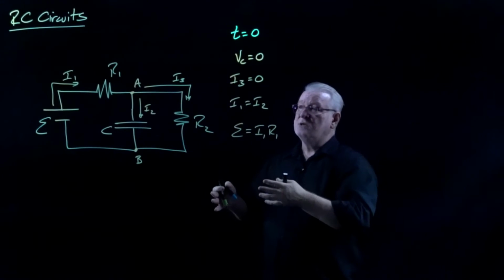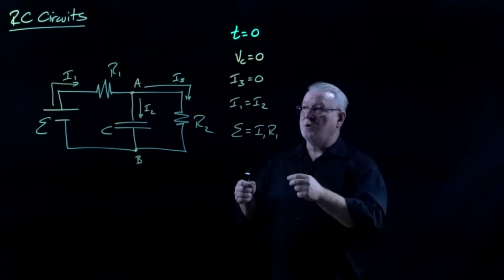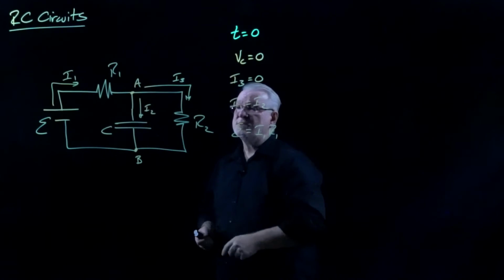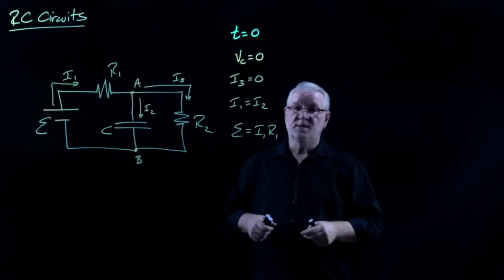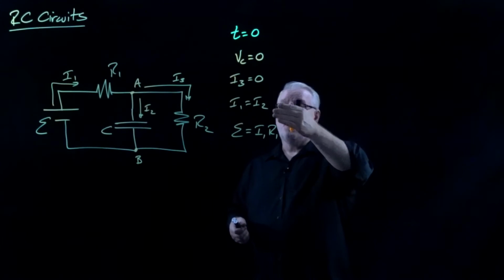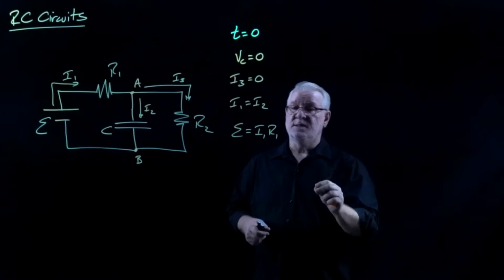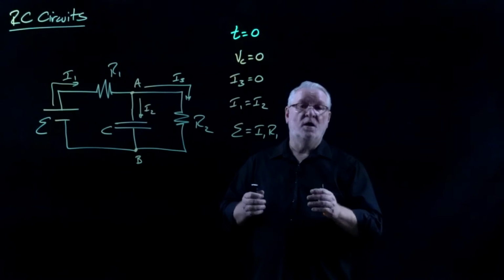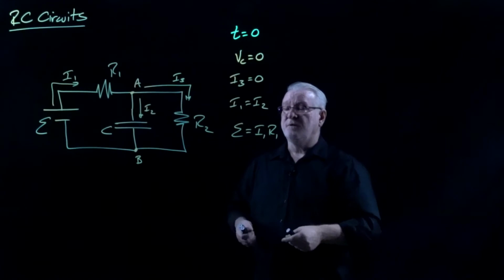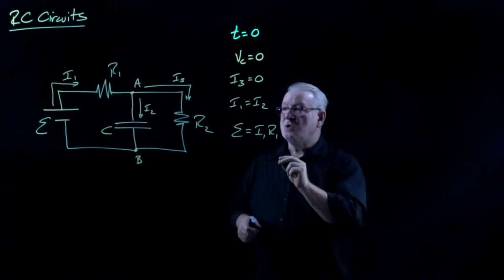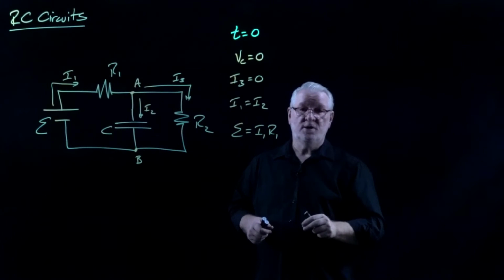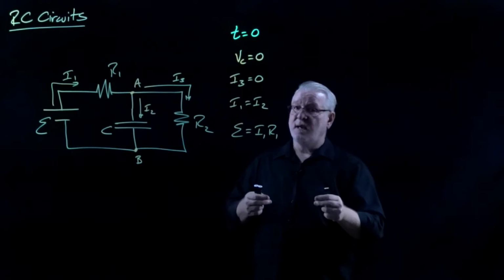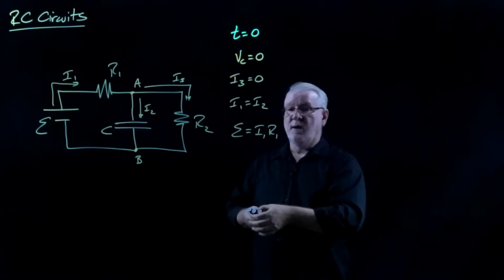That is, I can't construe anything else about this circuit. I don't know the rate at which I2, I3, and I1 are going to change, or the rate at which the capacitor is going to fill. I can't write a transient state equation and solve it. But I do know all of these things as hard facts, because the good news is, even during the transient phase of a capacitor charging or discharging, all of Kirchhoff's laws hold true. So everything we've learned about circuits is just as true during every phase of an RC circuit's charging. So even though we can't solve for the explicit values of I1, I2, and I3 at any time after 0, we absolutely know what they are at 0.